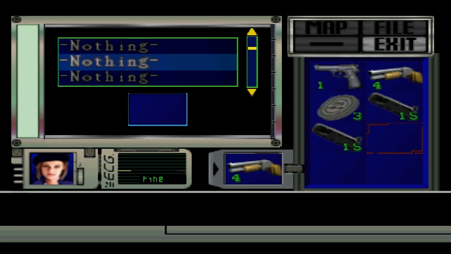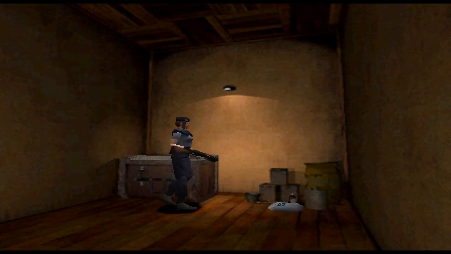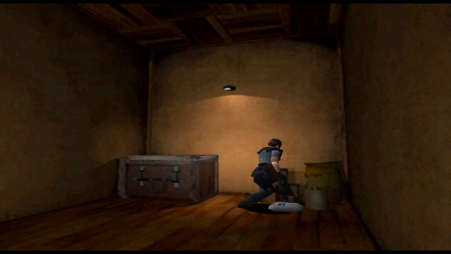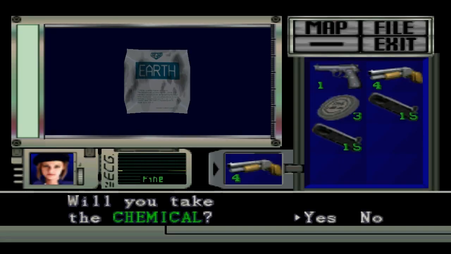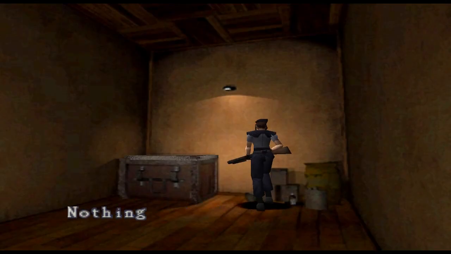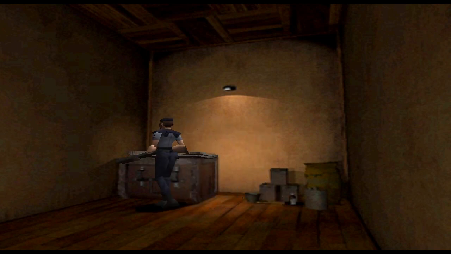Okay, there should be some other stuff in here. And there is not. Looks like I was wrong. Okay, there's the combat knife and the first aid spray. And we are fine, apparently. Alright, so we now got two magazines for the pistol, 4 shotgun shots, but no extra health. So what we're going to do... Actually, is there anything... Oh yeah, you're going to need that at some point. The concrete. Will you take the chemical? Yes, but we're just going to put it in the box. Gardening tools. We need that chemical thing there for a puzzle later on.